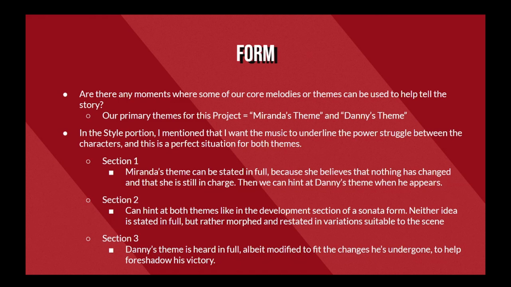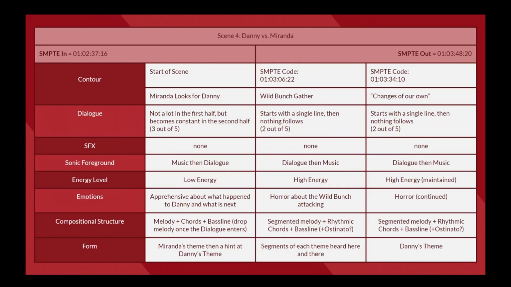And with that, we have finished spotting the scene. I recommend that you write out all your notes in a concise but detailed manner, like this. These notes will be a blueprint that you can reference while writing the music for this scene. Next week, we'll be using these notes to actually score the scene in Cubase.